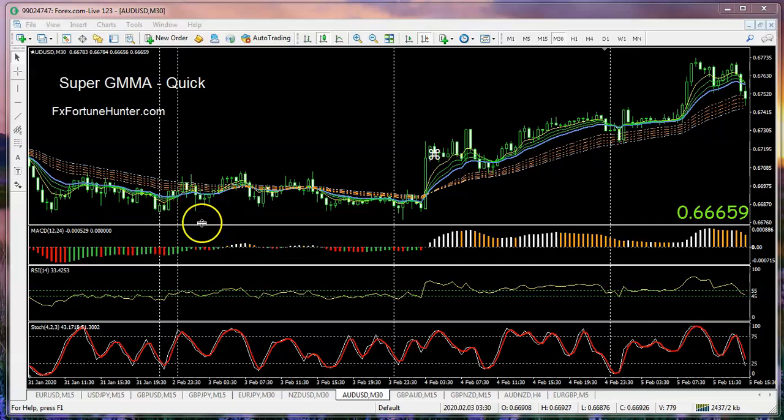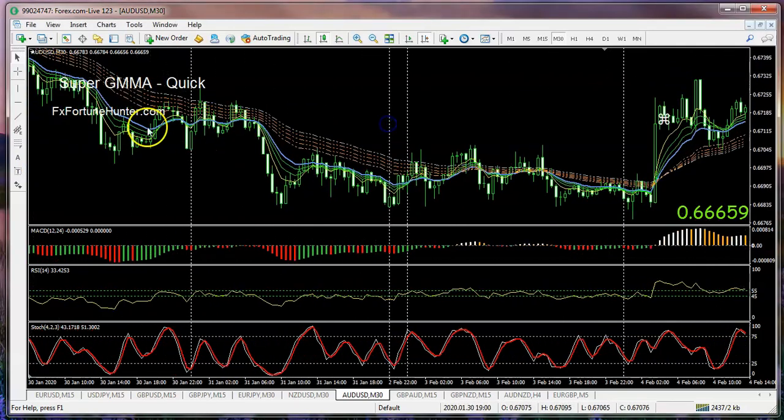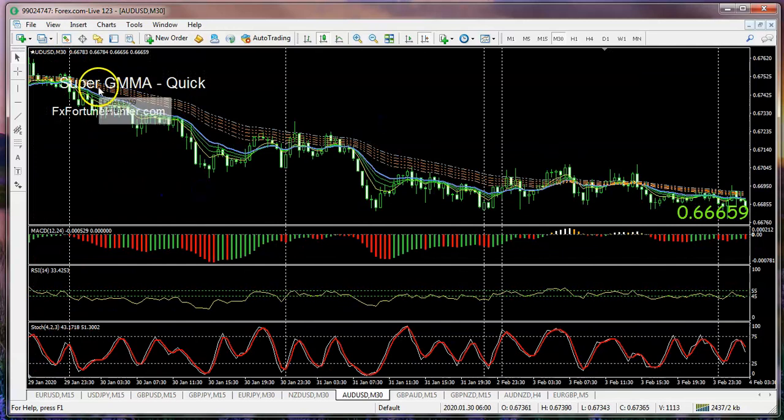Now, basically you can notice that even though there are some upticks here on Monday, this is basically facing downward still from the previous week. Let's back up and see what happens. See, this is facing downward from the previous week, Thursday and Friday, back on the end of January, the 30th and 31st. And notice that we had some pretty good moves last week as the fears about the coronavirus were really hurting the AUD against the dollar.